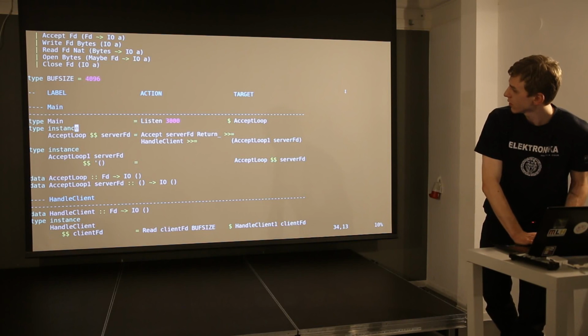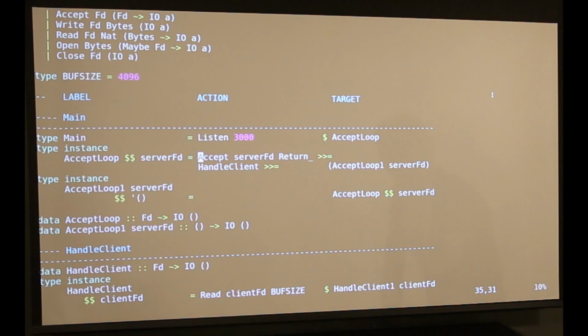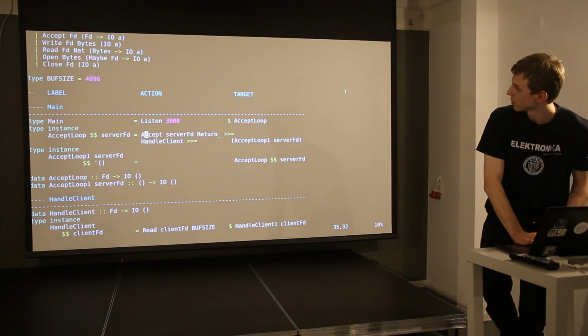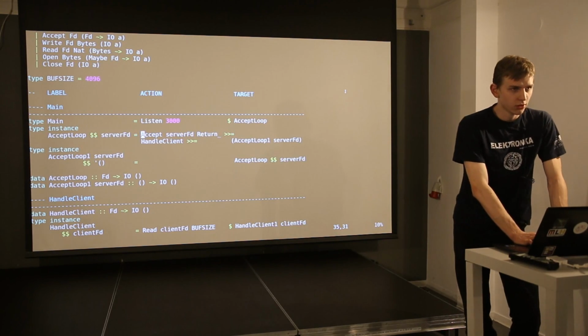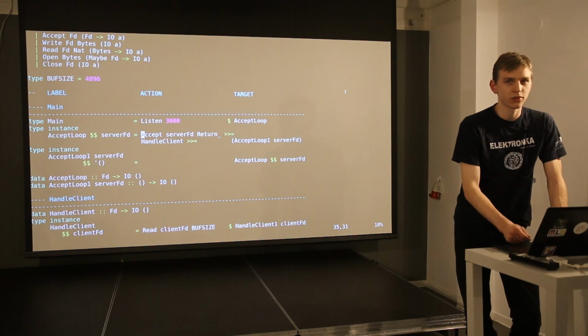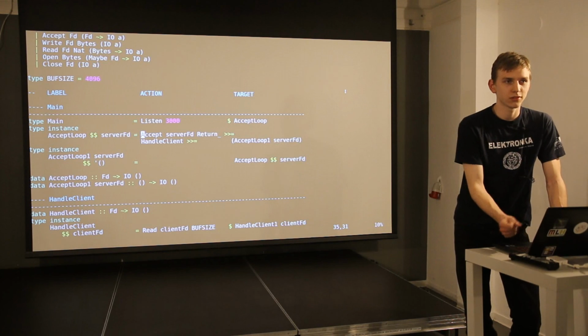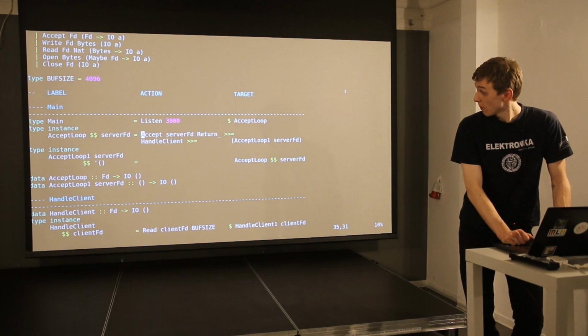We open a socket, we give it to an accept loop, we accept another socket. Oh, I made a monadic combinator out of it so that I can basically not thread the server file descriptor and all my state through every function.